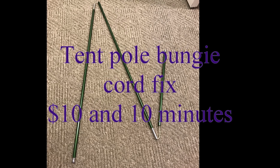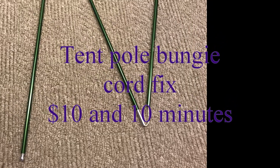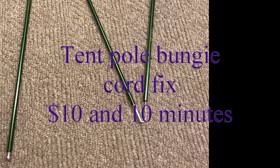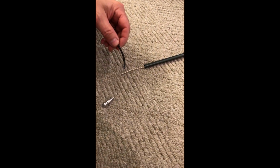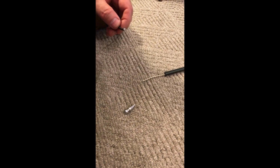Okay folks, we're replacing the bungee cord inside tent poles. We have to do this because the dickheads at Kelty said to do it ourselves, even though the tent's only been used 3 times. So we got 1/8 inch bungee cord, and with this stuff you gotta kind of melt the end real quick so that it doesn't fray.